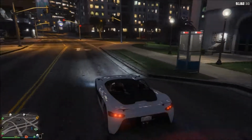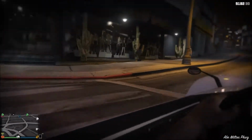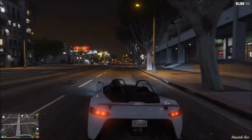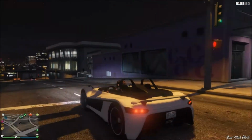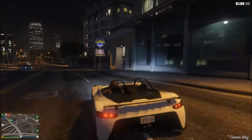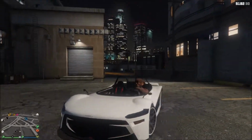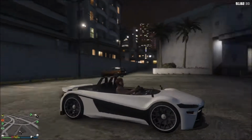I'm liking how wide open this car is. Let's see the first person view. I just want to take this for a quick roundabout, then I'll go to the custom shop. Ooh. Hello, pretty lady. Get down here. Ooh, damn, that was terrible. I like how the back looks almost exactly the same as the front.